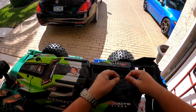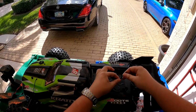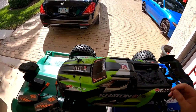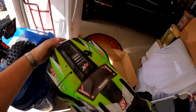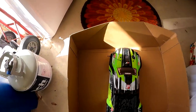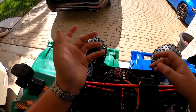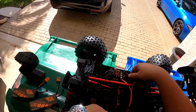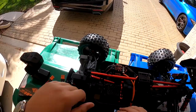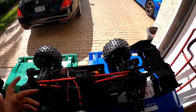At first you're kind of afraid to pull on this rubber here. It has the Arrma logo on it, but it's actually pretty strong and I don't think it'll tear. I mean, if it does, I'm sure you can get replacements. And removing the body, gonna set it in the box real quick. And just like yesterday, I kind of went over with Brandon from Innovation RC. You have the capacitor here. There's the electronic speed controller, the motor. Everything's got cooling fans. There's all kinds of chassis bracing and really just everything.